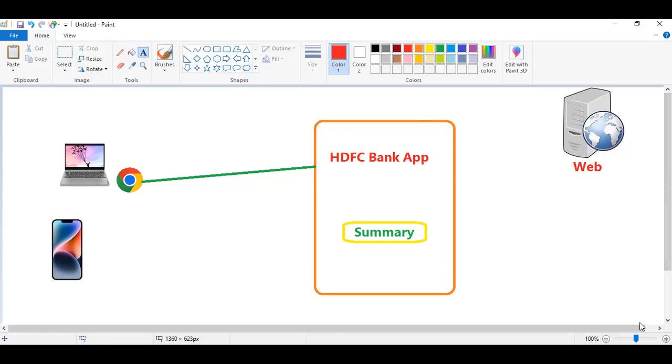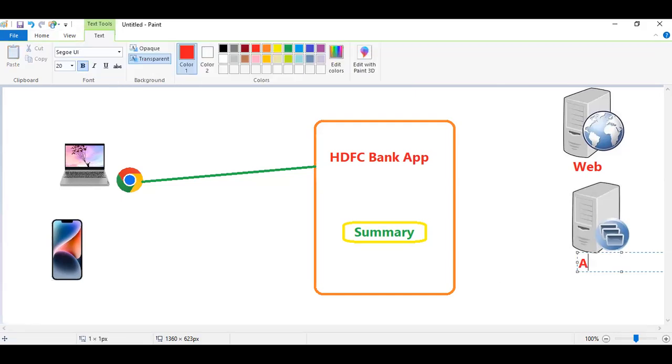Any other server name? Tell me. What are the servers you have other than web server? Application server.